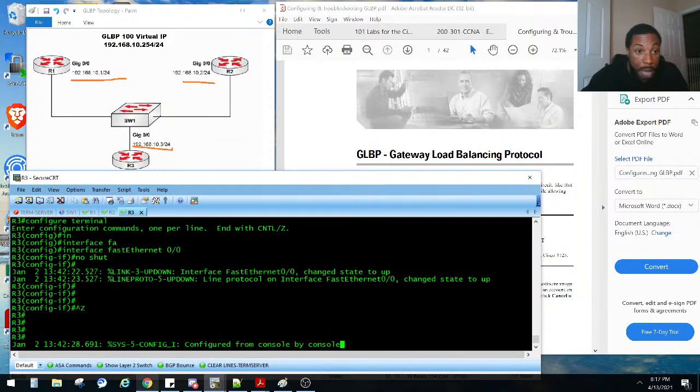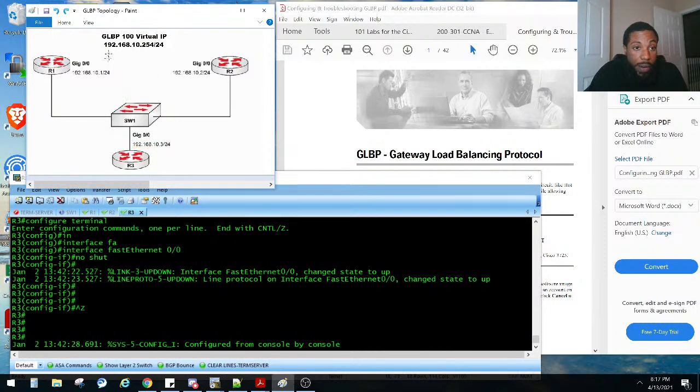So we did the IP addressing. Task number 3. There's also a note on task 2. Let me go back to that. 192.168.10.254 will be the GLBP virtual address shared between router 1 and router 2. And that's what we said here, right? As noted right here. So this virtual IP address, similar to HSRP, is going to be shared by router 1 and router 2, right? Even though they've got these physical IP addresses on their physical interfaces, this is the virtual IP address that they are going to share.